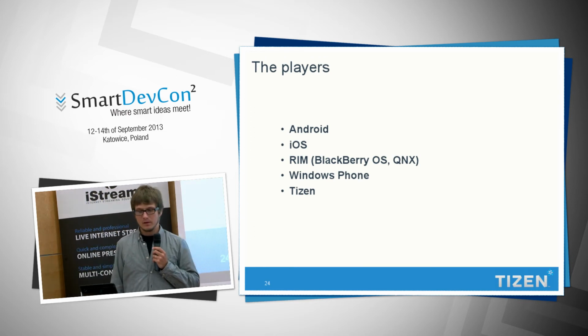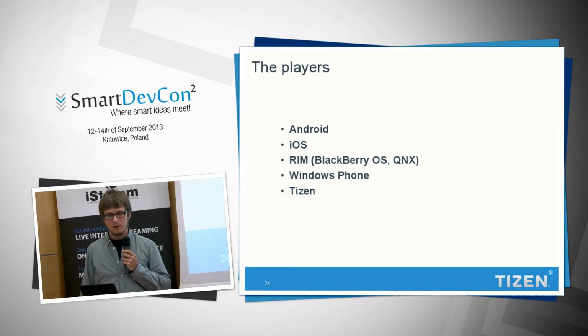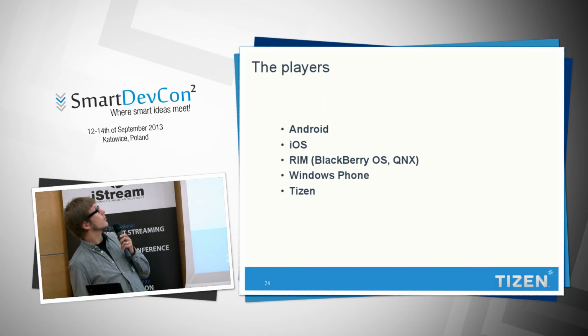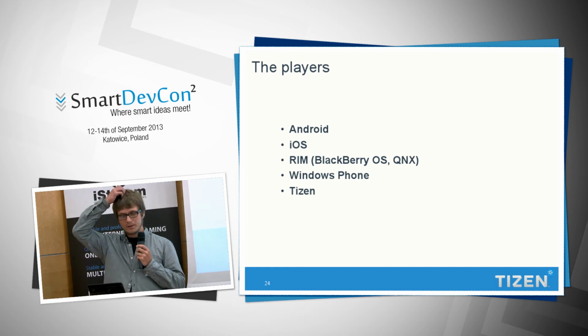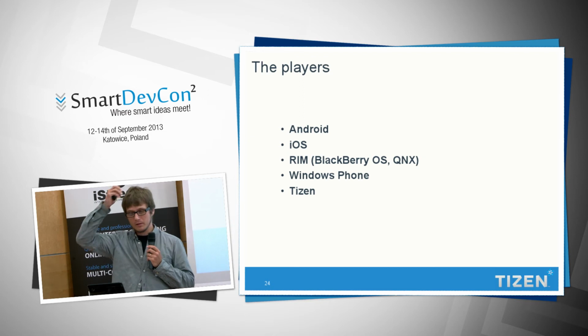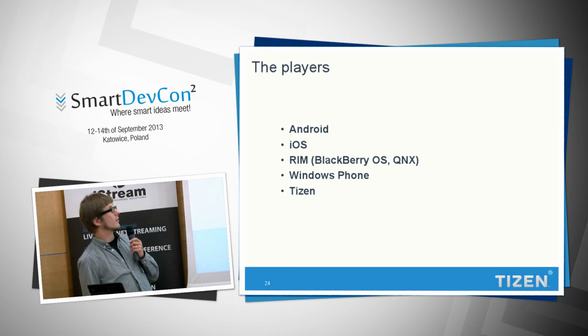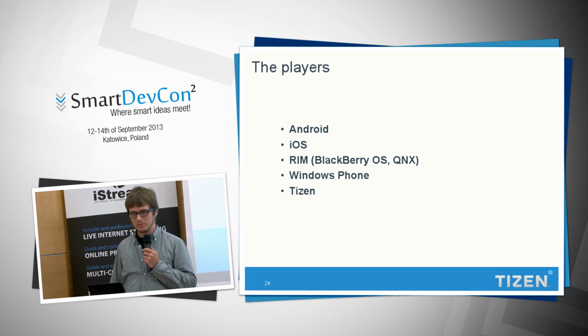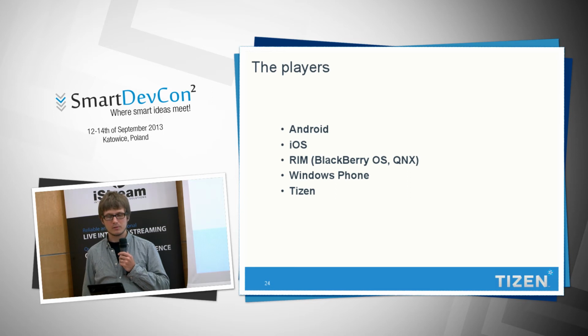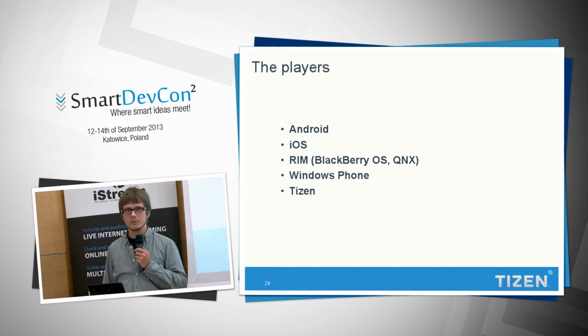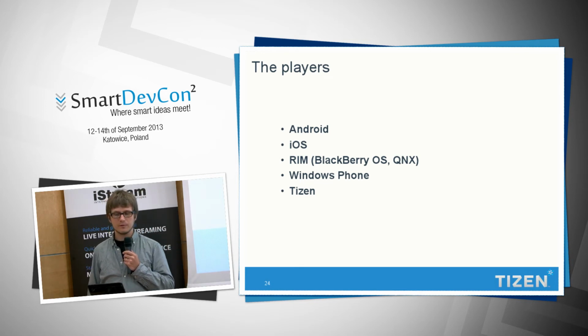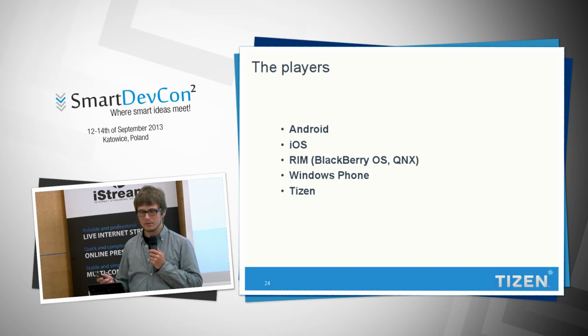The players. Android, iOS, Windows Phone, BlackBerry also, and Tizen. How I see it, Android is the most popular, as far as I could find the numbers of models and devices available on the market. None of the other operating systems can be compared, maybe iOS, but probably not by much. How does Android look? To me, Google is trying to take too much for themselves, leaving little for manufacturers and operators. That is how I see it.